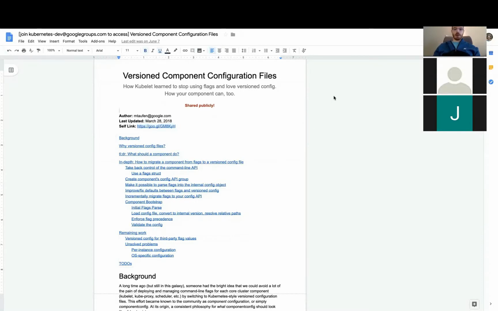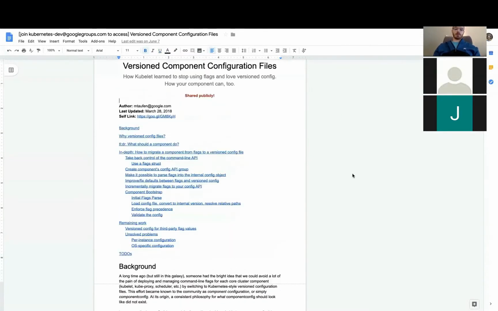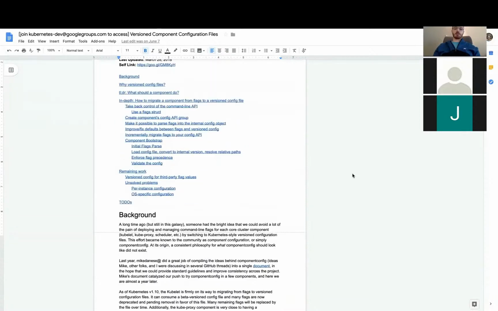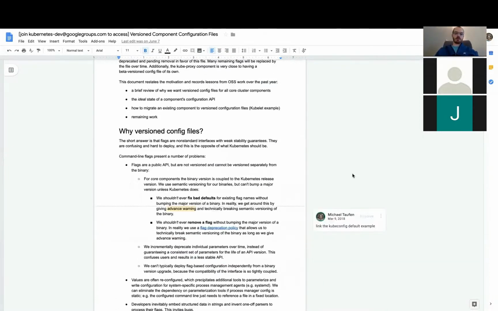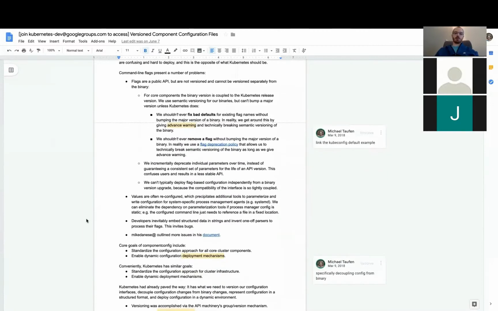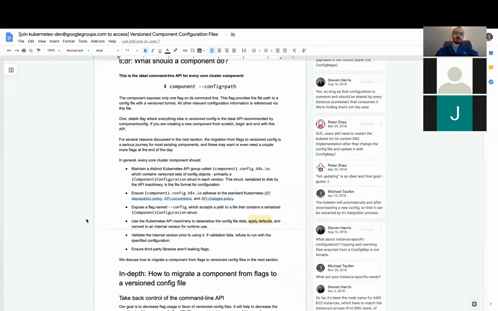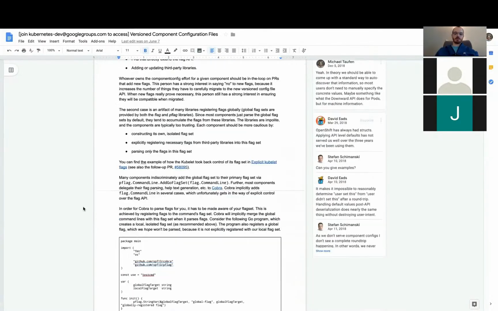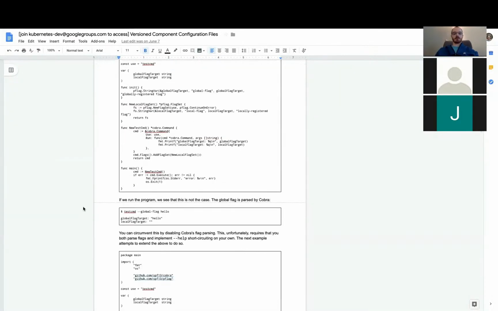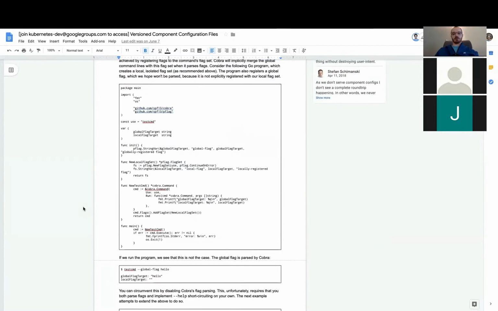So right after I finished refactoring the Kubelet to do that and graduating its component config API to beta, I wrote up this whole doc on why we did that and how we did it. So this is a great resource if you're just looking for more details on how it works in the Kubelet and why, like what problems we had to solve and why we solved them the way we did.